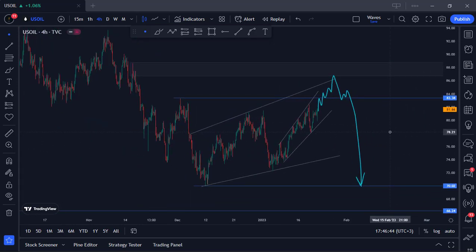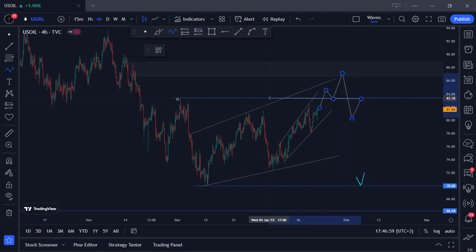Which it will be so nice. You don't have to look for your entry at the top, because since we have a key area that will be broken, this price will most likely come back down and come back to this same value area before we push into the downside. So you don't have to take that entry at the top. You just wait for your confirmation right here. It will come back to this value area if it will push down, that is.